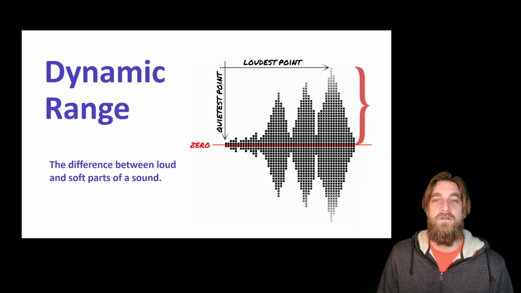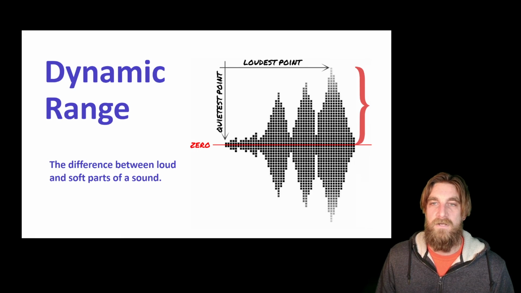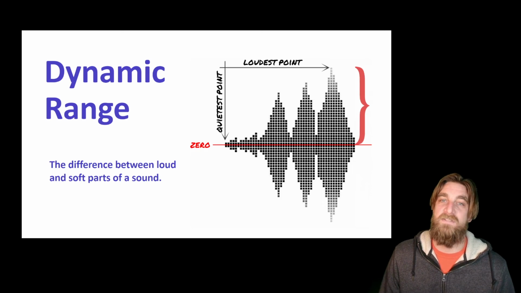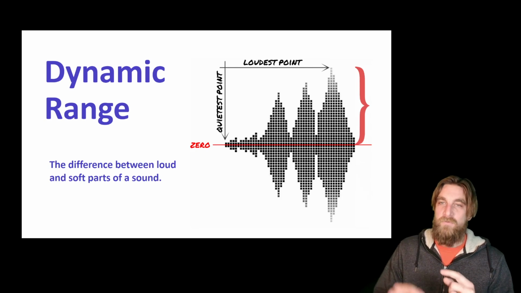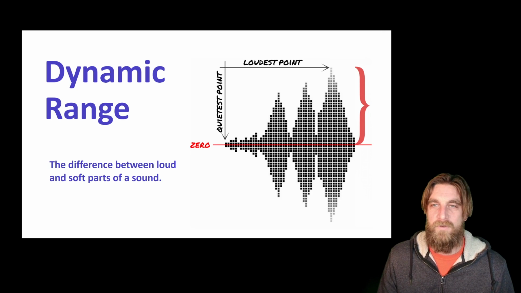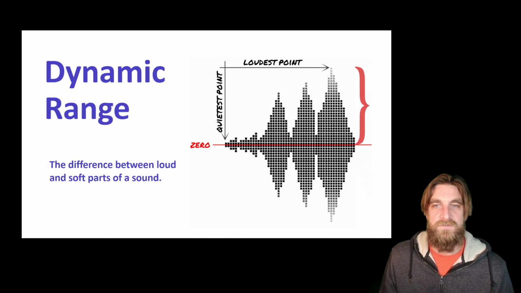might have a single flute player playing a solo or something like that, and it's very quiet and very emotional. And then you might have 90 people in the full orchestra playing something at maximum volume, at which point things are going to be very loud. But the dynamic range is the difference between that soft and the loud part. So that's a really important thing to know, because if we understand dynamic range, then we can control it and we can improve our sounds or we can clean up different sounds. So dynamic range is an important part of sound that's going to come back again and again.